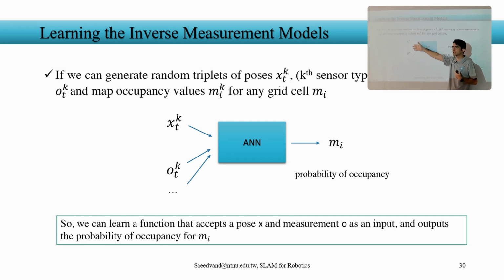Based on those almost pre-known errors, which are very hard for us to extract, if we just put a camera as ground truth on the top and let the robot move in the environment many times, based on those observations and all the parameters as input, then your neural network will be learned based on true ground truth data. Then you can have the probability of occupancy of each grid cell from that input. Is it clear, this one? Is there anybody who thinks that it won't work? So if you like, this can be your project too. It is a little bit big, I know, but it can be.